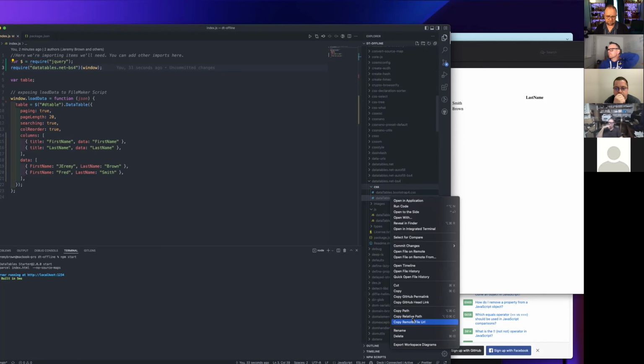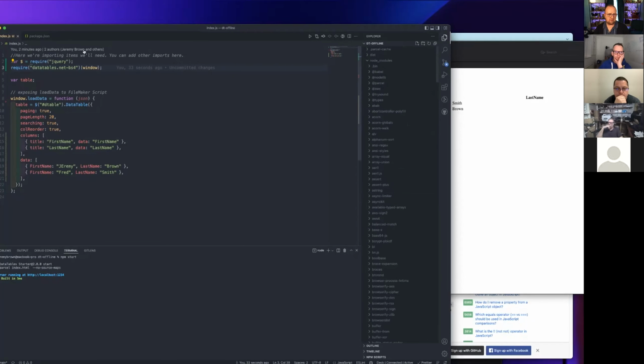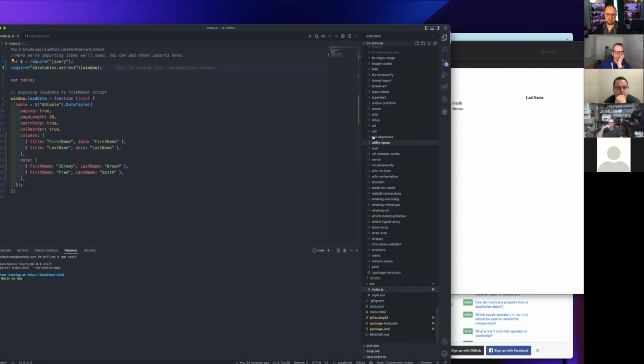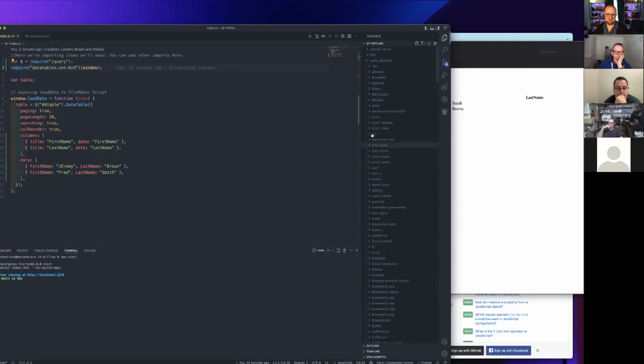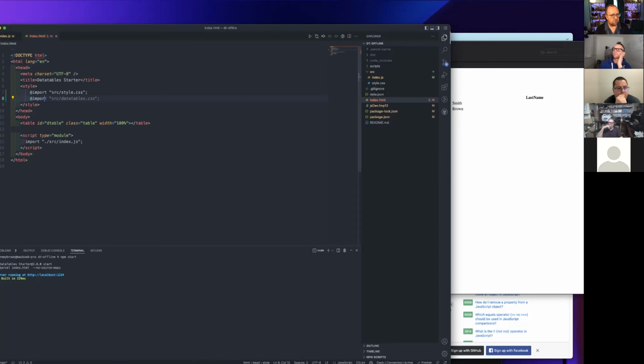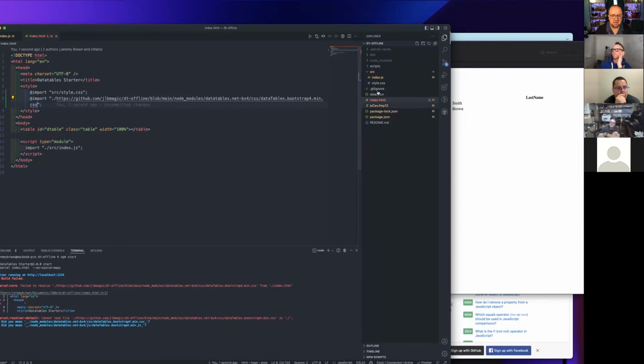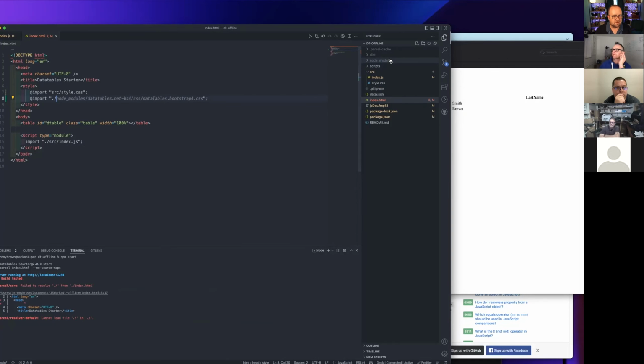I'm going to go to this folder and I'm going to copy the remote file URL. And then I'll go to my index.html. Let's close this node modules folder. And I'm going to add this to the style tag. And I'm going to type import. And I think I have to do, oh, nope, what was that? Oh, I must have not copied it. There, okay, maybe that's what I want.